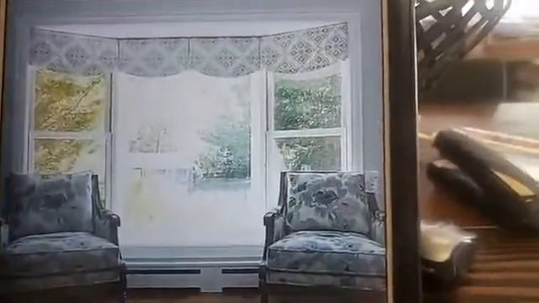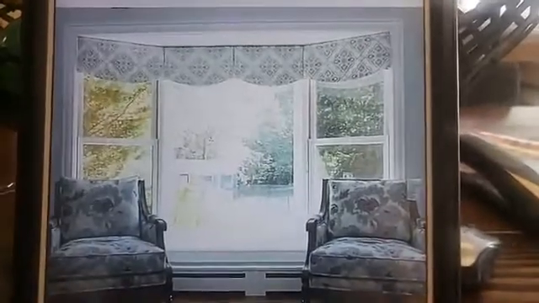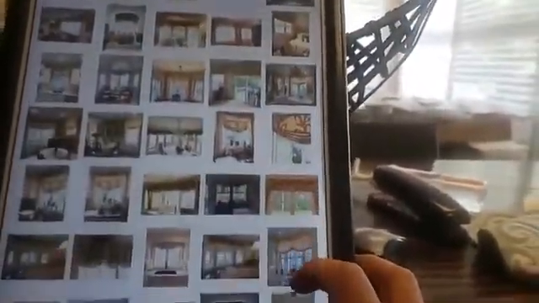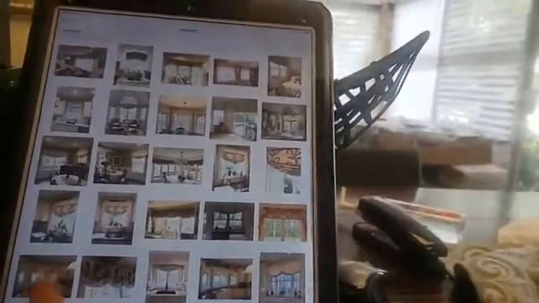Oh, that was a really nice valance in a bay window. Definitely something that you're not going to find store-bought, and this is why you go custom, because of the differences. Now, I wanted to show you, hold on. Oh, this was a really pretty valance, more traditional. You could see that we have some beaded trim at the bottom over there. That was a really sharp-looking kitchen.